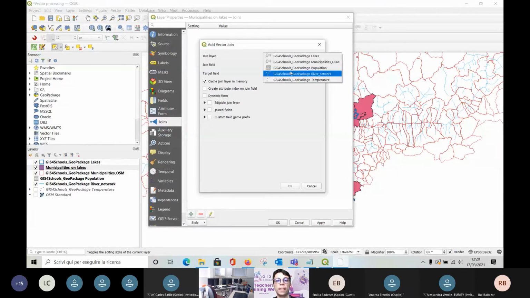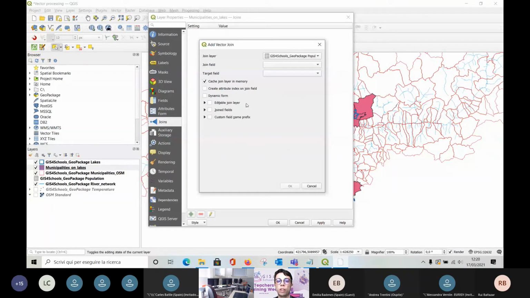Okay. And we have also to specify the field that will be used to make this join. We have to identify a field that is in common between municipalities on lakes and the table population. And the field that is in common between these two layers is the name of the municipality.